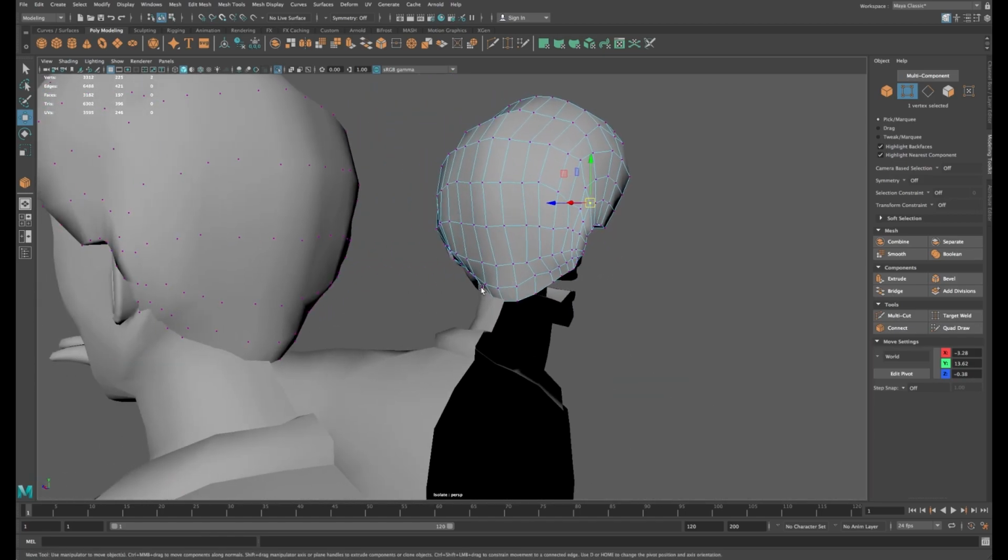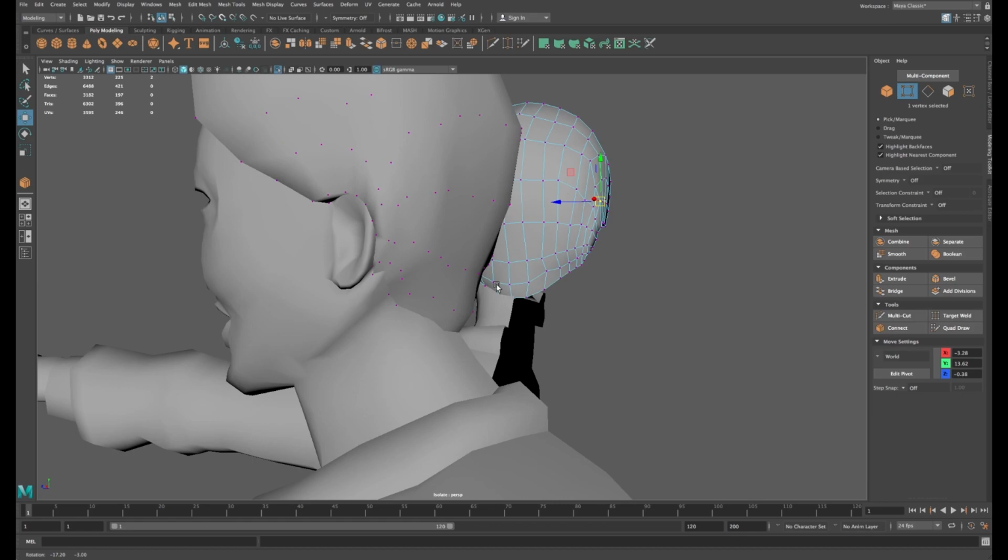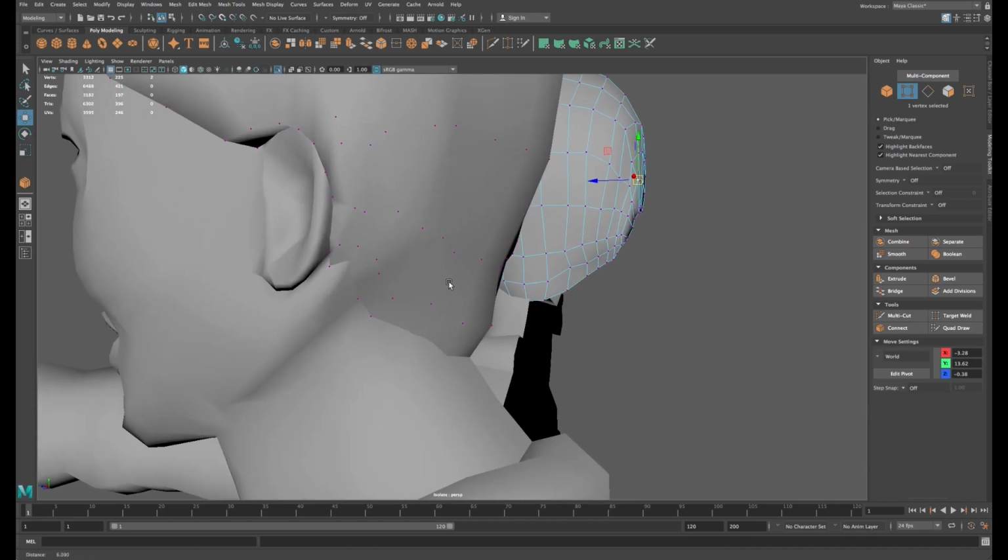Here I am shaping the back of the hair so it flows the way this character's hair flows.